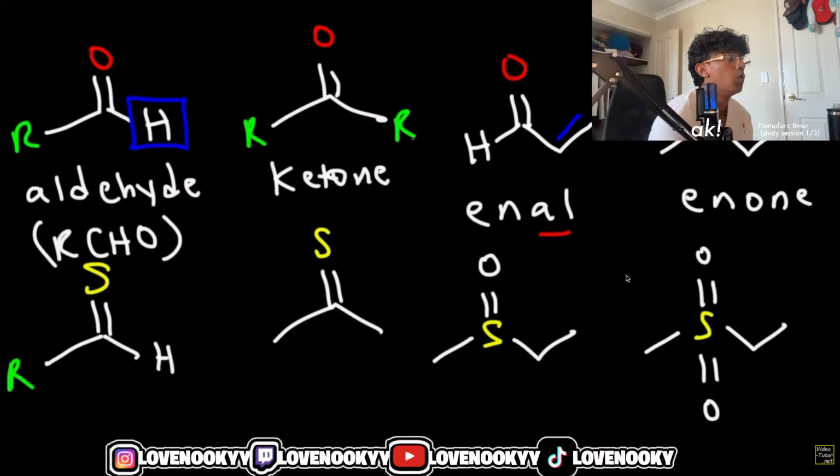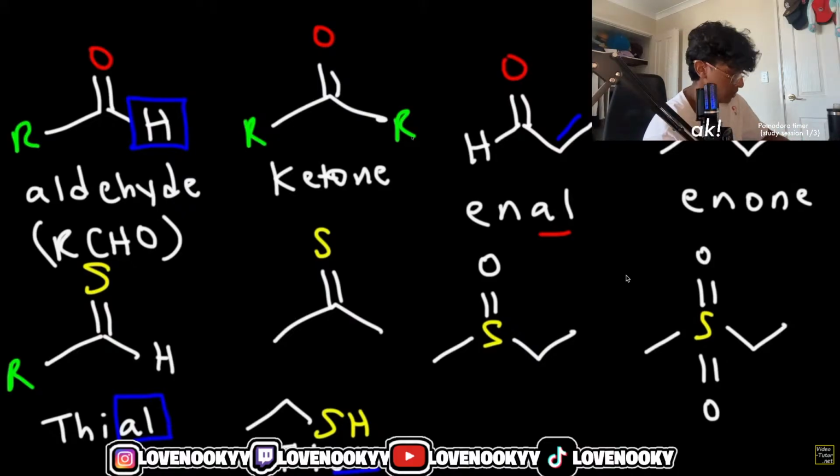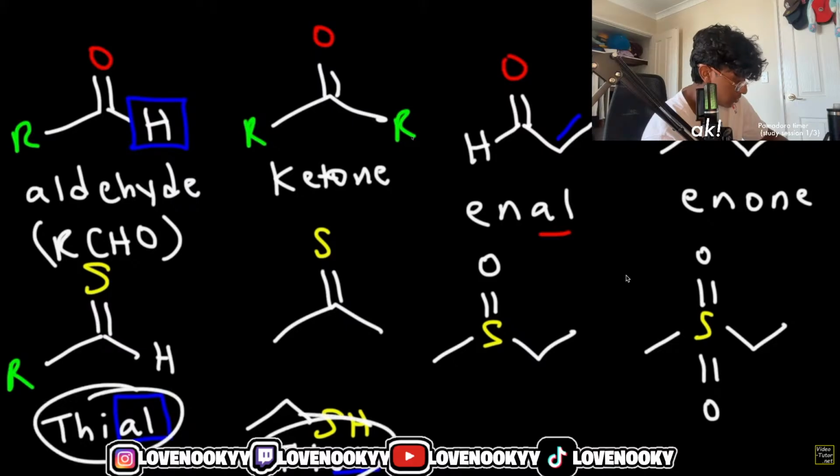So on the left, instead of an aldehyde, what we have is a thiol. If you recall, a thiol is an SH group. So like an alcohol, but there's thi and then ol. Here, since we have an aldehyde, we have al instead. They kind of sound similar, thiol and thial. It's kind of hard to differentiate them, but the difference is an A instead of an O.